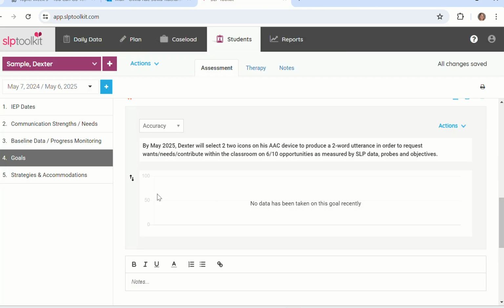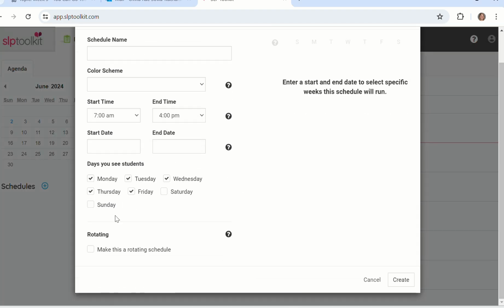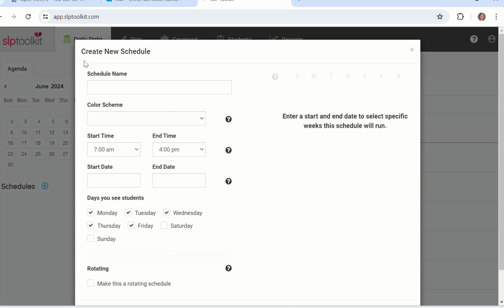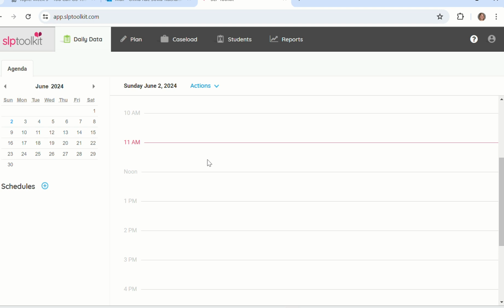So I created one of the accounts here, and I'm going to show you what we're going to do with it. So when you first open your account here, it does have a schedule for you to create, which is nice. You can put students in as recurring, which is very nice, and put in their name. You can organize the color by grade, which is something that I personally like. That's how I do my schedule on Excel.